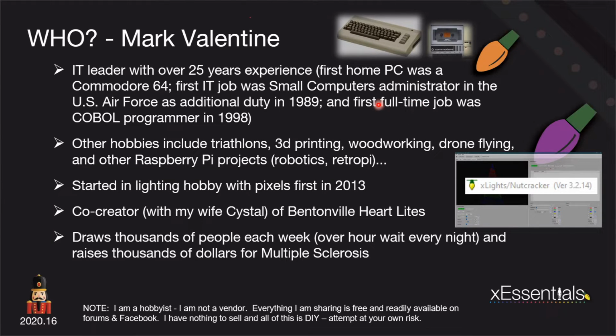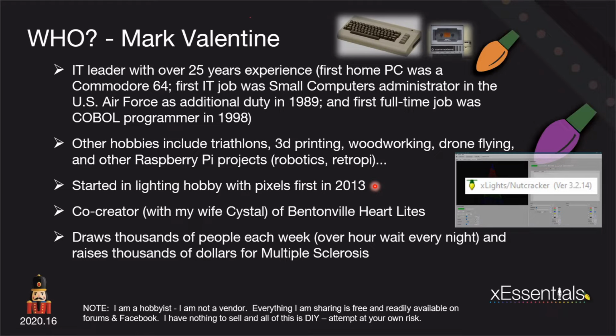Other hobbies before we get into pixels specifically include triathlons, 3D printing, woodworking, drone flying, other Raspberry Pi projects, robotics, RetroPie. So between my job, my 2 kids, my wife, I stay pretty busy along with the lighting hobby. I actually started in the lighting hobby with pixels first in 2013. I am not a former Lor user. I never did a show with AC lights up until about 2011. I just put lights on my house like everybody else.